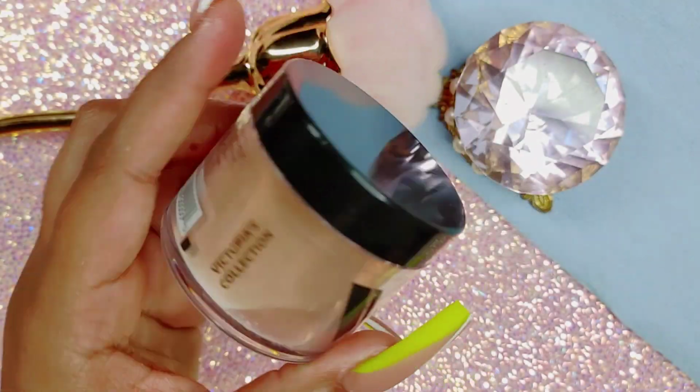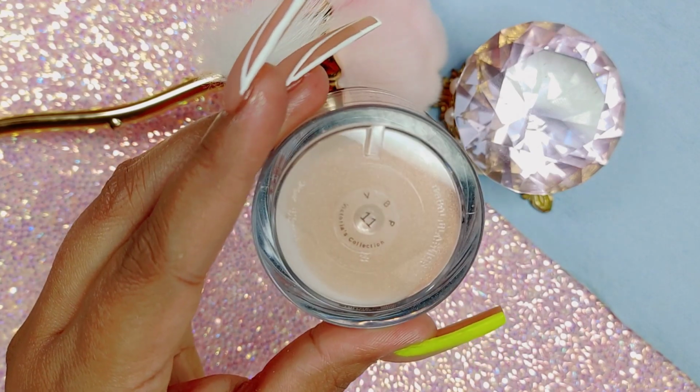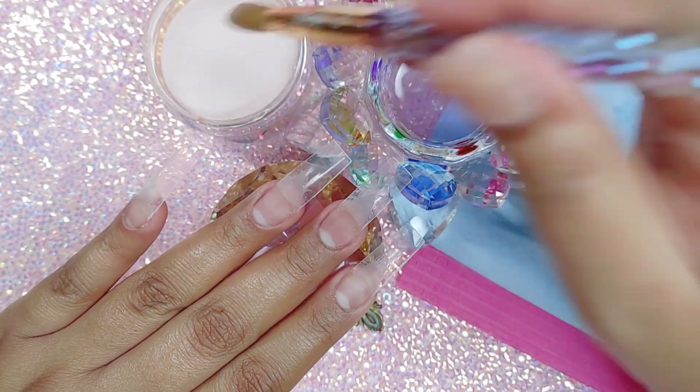So today we're going to be working with this design. Let's get started. Today we're going to be using number 11, which is a nude from Valentino. Very pretty. And I'm going to get started here.